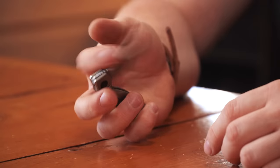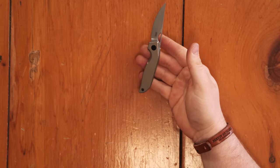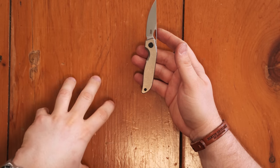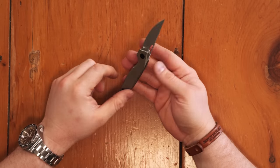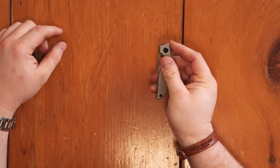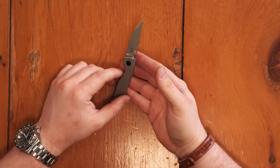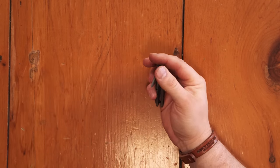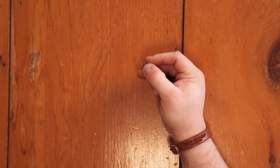I don't know if he's doing another run of these. I genuinely don't. I know they're out on his site, but there are some on Fanatic Edge as of the time of this video, I believe. So if you are interested, I think you can still get a couple of these. They're not widely available. They are available. You may have to scrounge around on the secondary and maybe you can get one, or maybe you guys can convince him to do a second run of them.